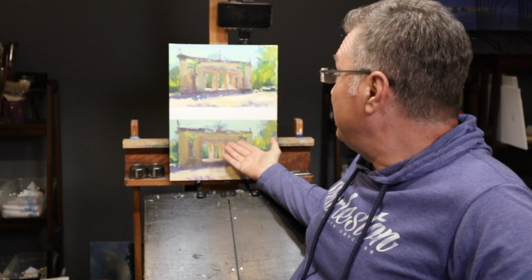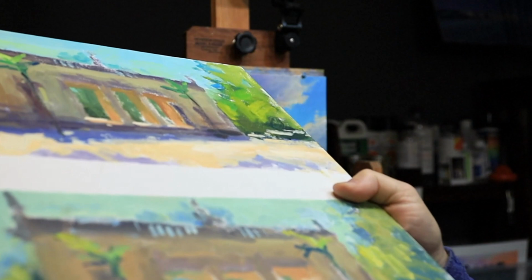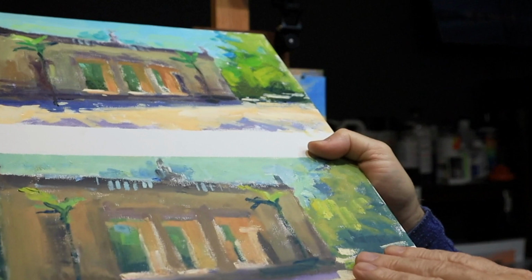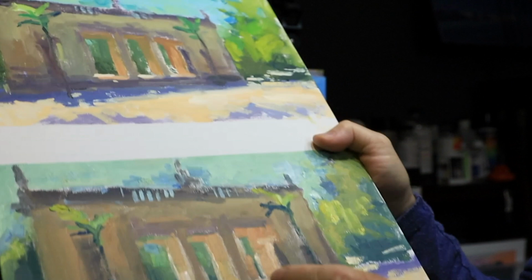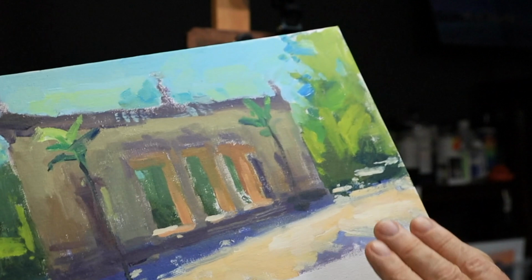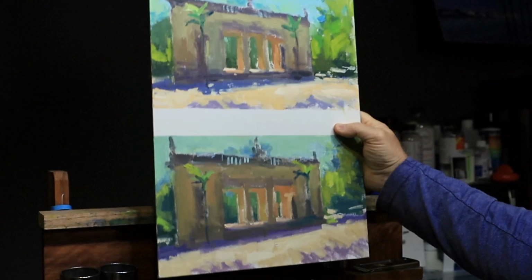And to be honest, looking at these two paintings, I can see the difference. It's just a little bit flatter. If you're looking at this, you probably will see some brush strokes right here, and right here. I'm not sure if you see it or not. This looks like oil. And this looks more like acrylic because it's flatter, and the colors. Actually, I like more hues on acrylic than oil for some reason, not sure why.